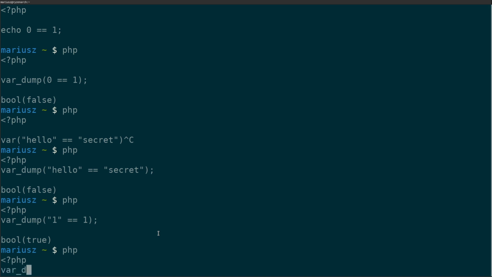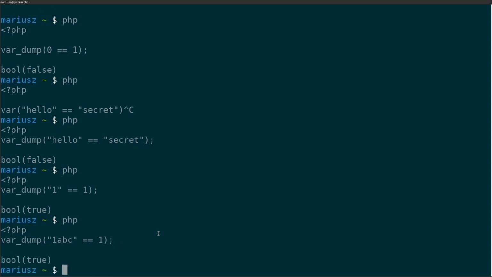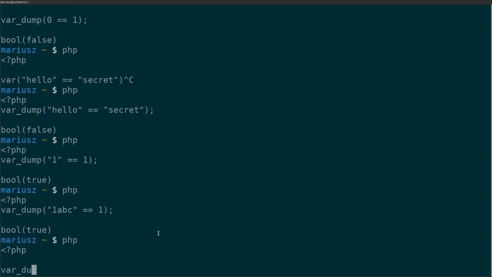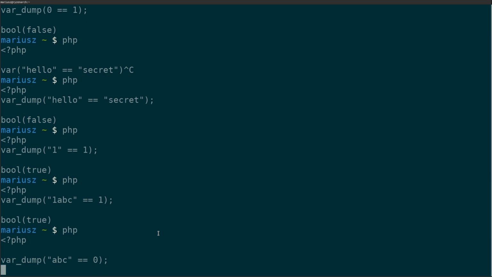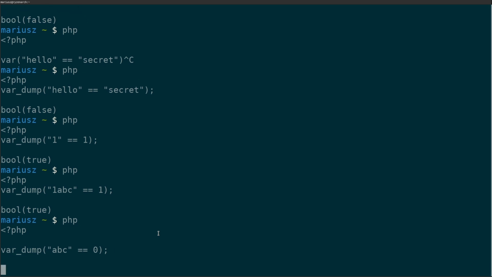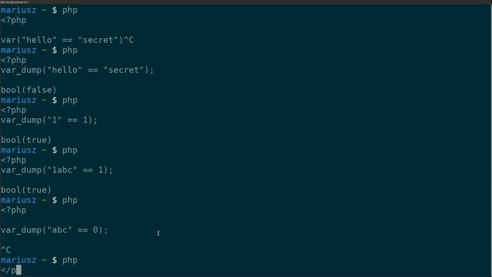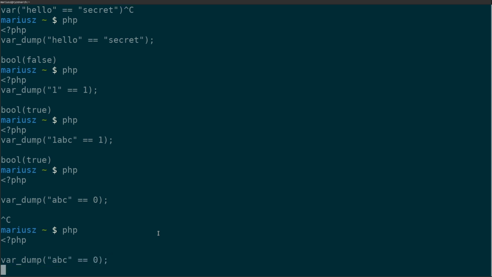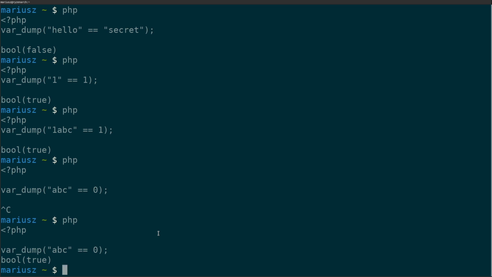What if we do var dump, well, is string 1abc equal to 1? Hang on, this seems a bit dodgy. The string 1abc isn't really equal to the number 1, right? So what does this mean for the general case? Well, if we have some random string like abc, because it doesn't have a number at the start, and PHP only cares about the characters at the start which make up a number, that means most strings are going to evaluate to 0. Alright? So ABC equals 0.